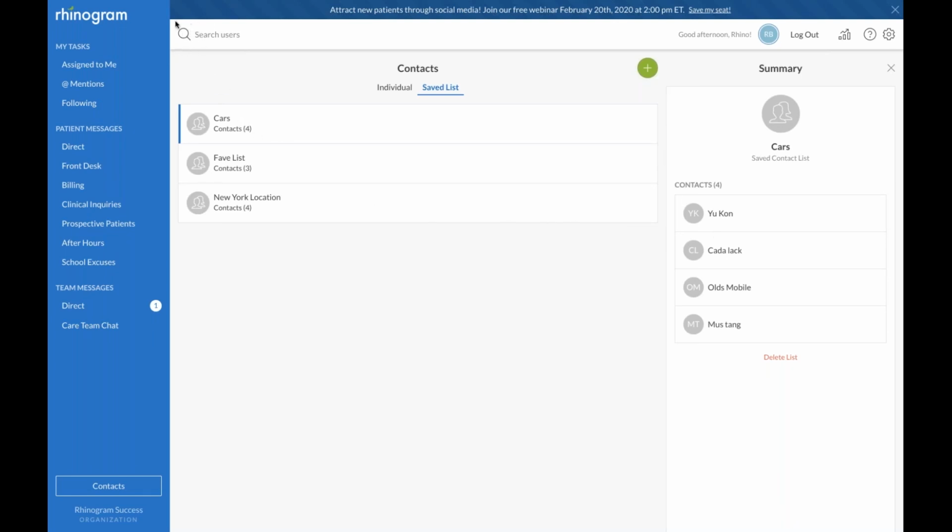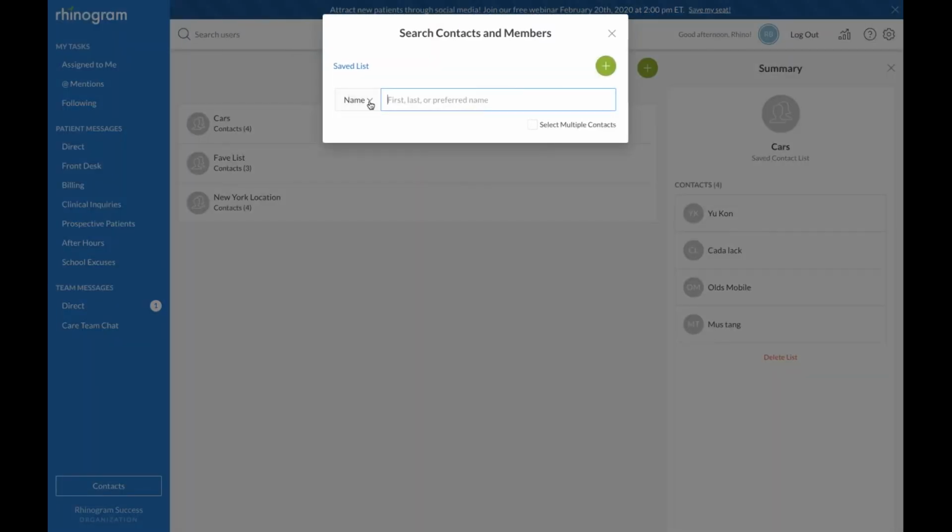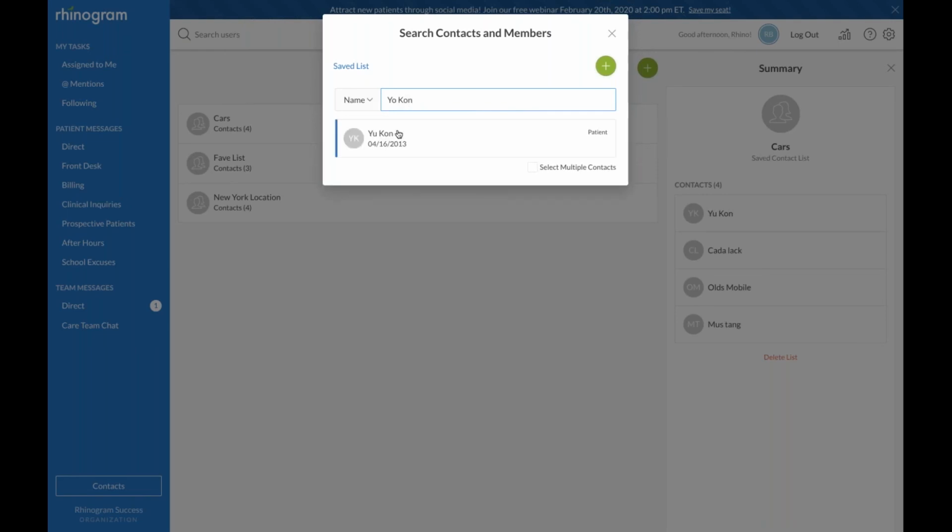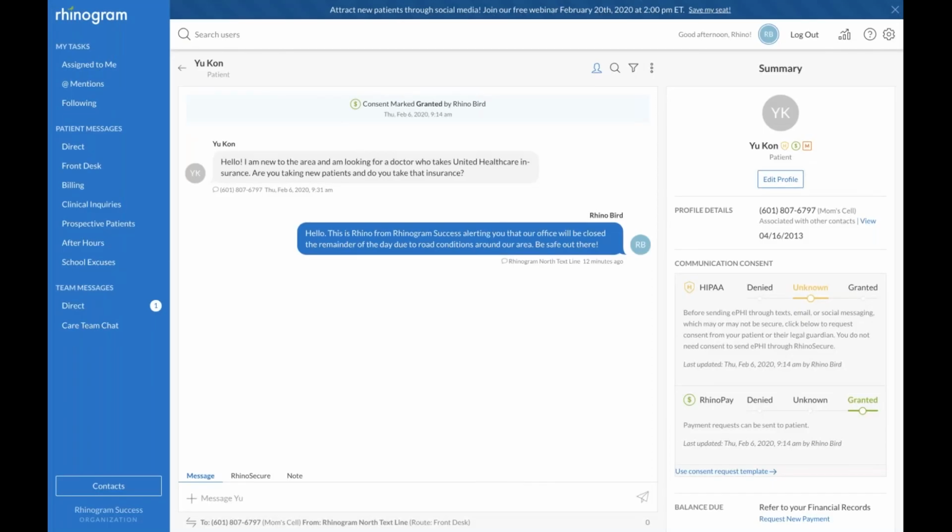Okay, so if you're wanting to access any type of conversation thread you may have closed with a patient, you can always come up to the global search. And don't forget, you can search by multiple identifiers here, so that's pretty handy. But you can type in the patient's name that you're wanting to access, and you can select the name, and that will drop you into the conversation thread. And of course, we keep a permanent uneditable record of all communication. So no matter how far back the history goes with the patient, when you search them, you can access that thread and scroll in the thread.